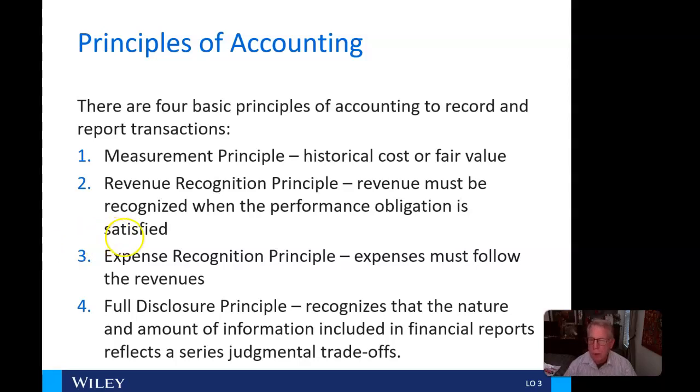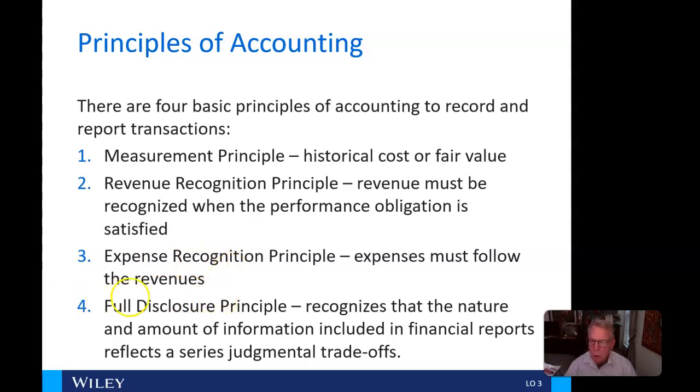of those goods. The expense recognition principle requires that expenses that are used in generating those revenues are expensed in the period in which the revenue is recognized. In my example, we're going to have a debit to accounts receivable and a credit to sales. That'll be the sales side. But we're also going to have a debit to cost of goods sold and a credit to finished goods inventory.